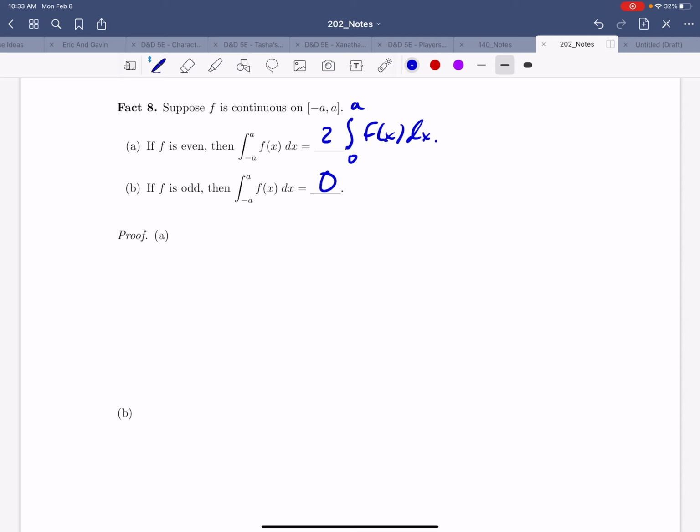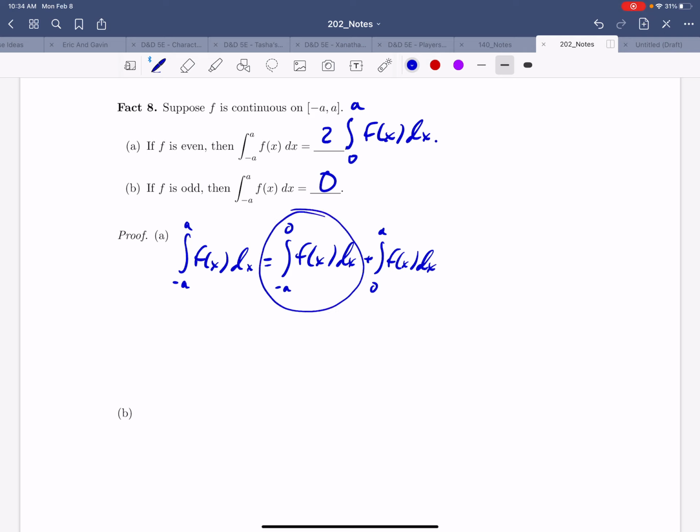We're going to say that the integral from negative a to a of f of x dx, now this holds true with any function, right? This is just an integral property. We split the integral at 0, right? That makes sense, right? Because we're trying to get a final answer that has an integral from 0 to a. So maybe if you can tell where we're going with this, we're going to try to show that this integral right here equals this integral. That's going to be the goal.